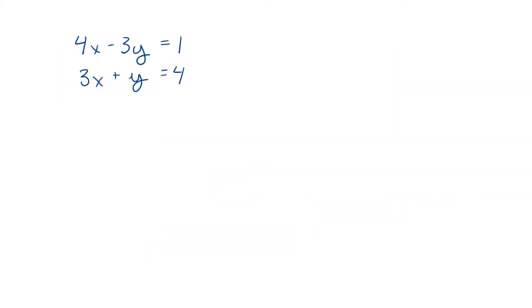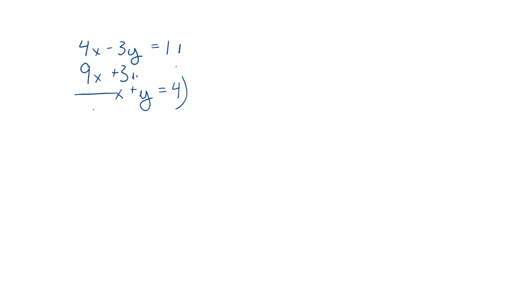So now we're going to take those two equations that we created through elimination, and we're going to compare them. And if we multiply the second one times 3, then we can create a positive 3y in the second equation, which will help us eliminate the y variable term and come up with 13x is equal to 13, which gives x a value of 1.